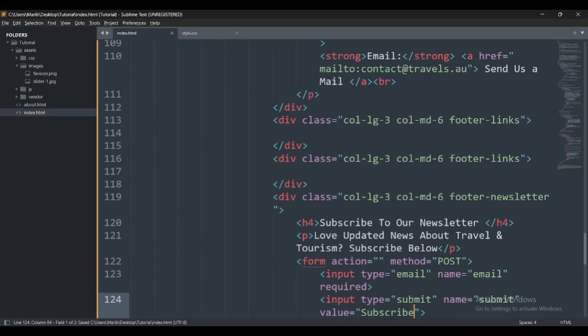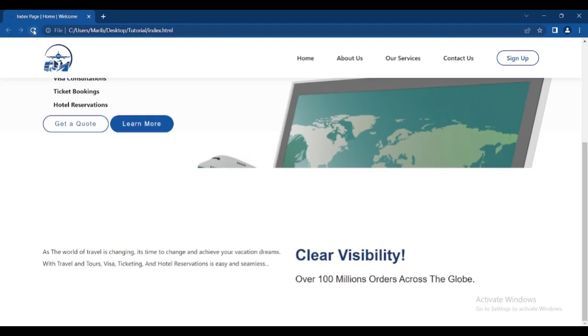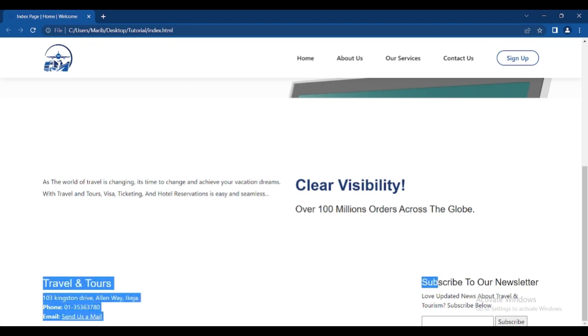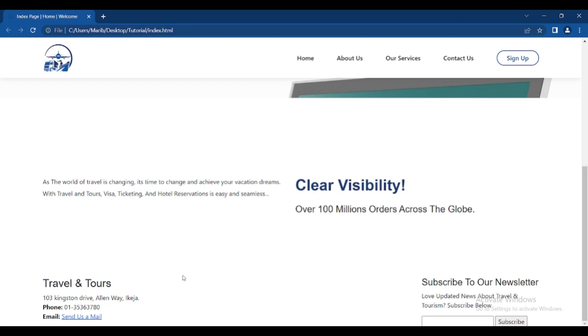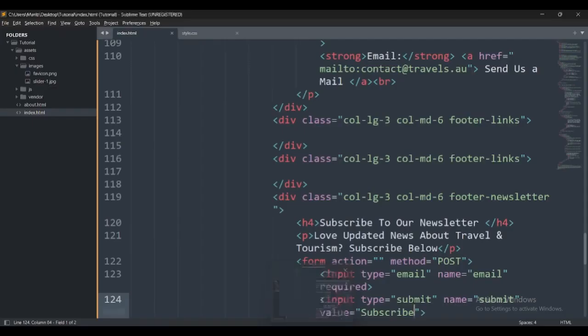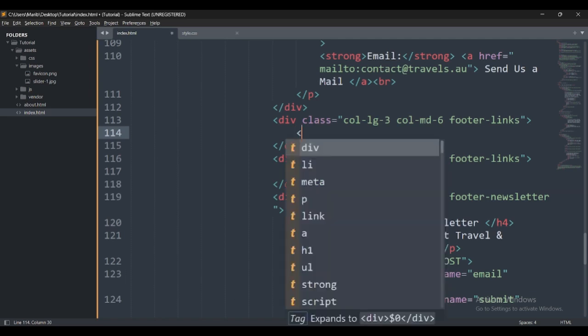Now, if we save this and then we go to our front end to view what we've done so far, you will be surprised at what you'll be seeing. You see, this is what we have now. This is what HTML alone can do for us. Because we've not included the links, you're not seeing any link. But let's try to include a link now so that we can see how the link is going to be. This is the footer of our website now. But let's include the link, just to catch some fun.